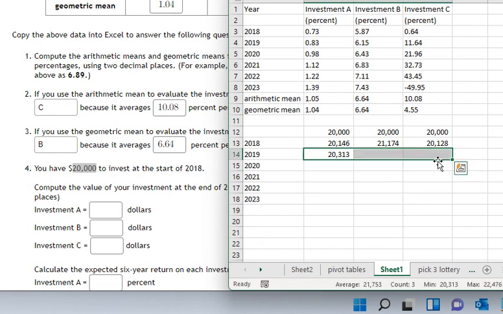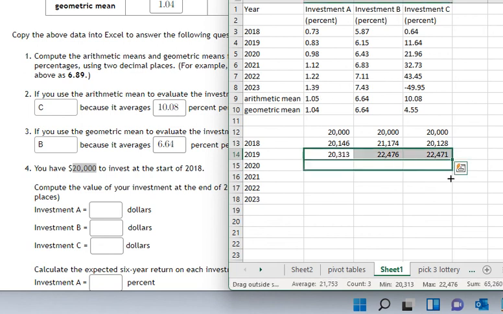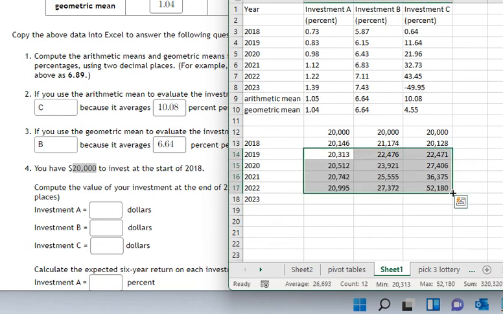Investments B and C are worth $22,476, and it looks like C has almost caught up to B, and that's because there's a huge increase in C in year 2, right? So you got a much bigger increase in year 2 than did investment B. So we can just drag these down now. We're going to drag them down to the year 2022, right?